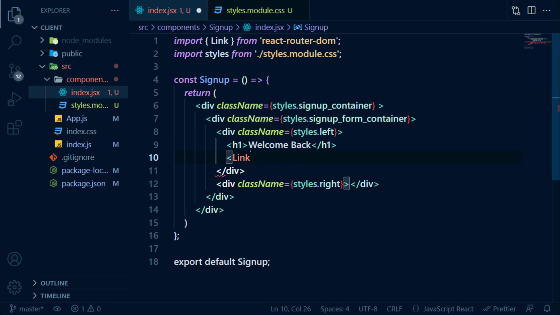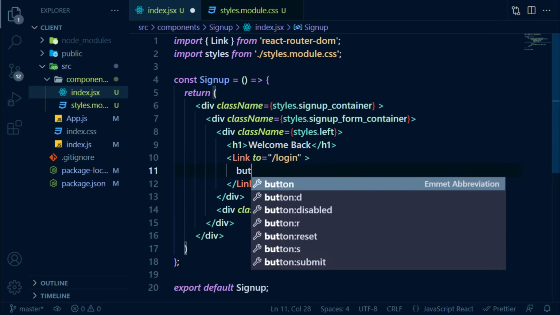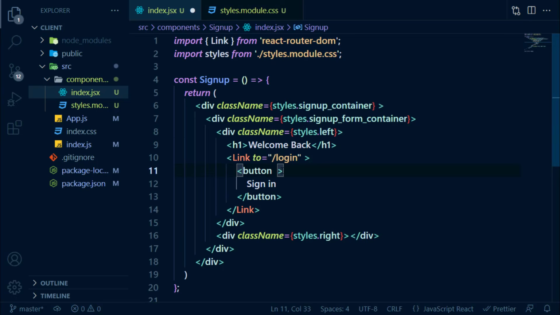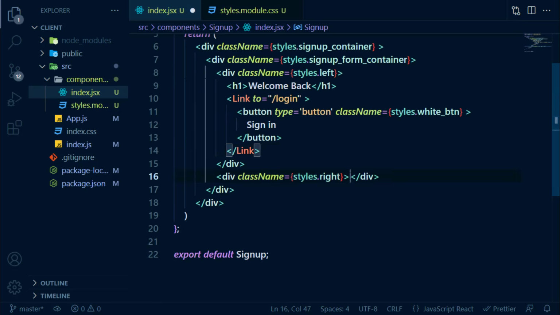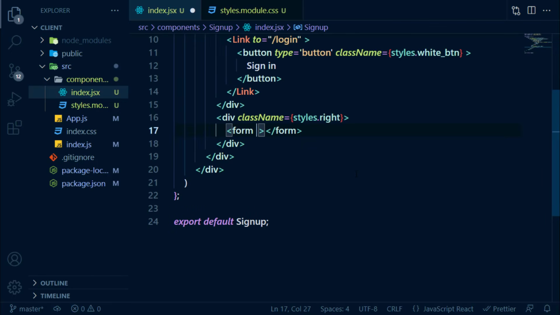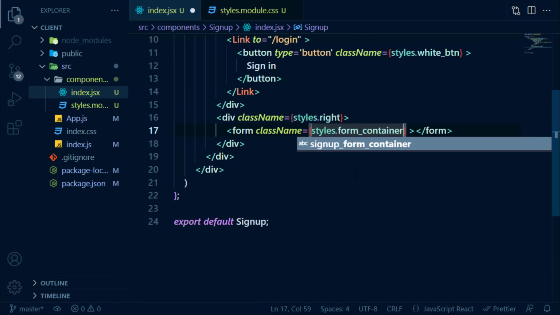As you can see, it has automatically imported, and we're going to navigate this to the login page, then a button with sign in, and let's add type will be button, class name will be styles.white_btn. And in right, let's write a form, and class name will be styles.form_container.